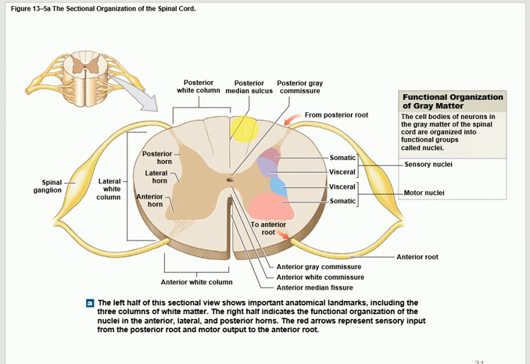Like this. We have one door here and we have two doors here, right? Men and women, boys and girls, both of you enter from here. But boys exit from here and girls exit from here. So you both enter from the same place, but you exit from two different places, okay? So somatic and visceral both enter from here. But when you exit, somatic exits from here and visceral exits from here. Did you get the idea? So the lateral horn is where autonomic or visceral exits, while the anterior horn is where the somatic exits.